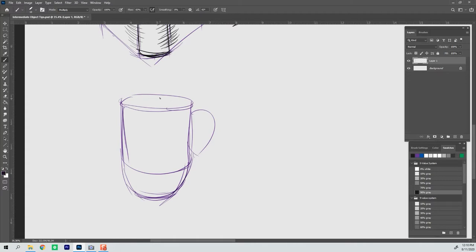But the thing that's going to improve the coffee mug is giving the thing some thickness, right? Coffee mugs can be up to like a quarter inch thick. So when you start to give that top edge some actual dimension to it, it's going to bring a lot of character into the mug. The other component to that is that you may want to round that surface just slightly.